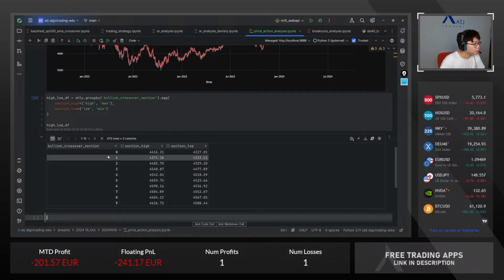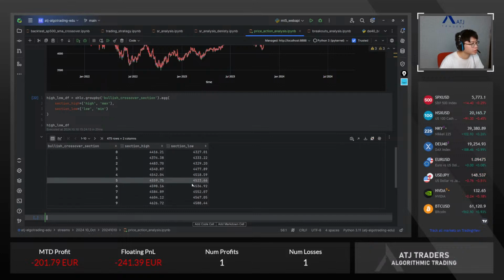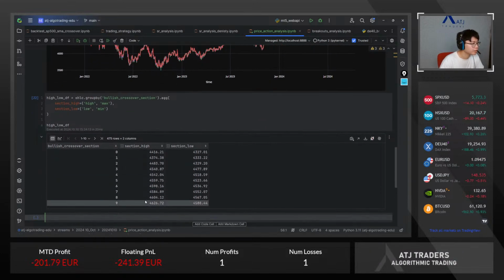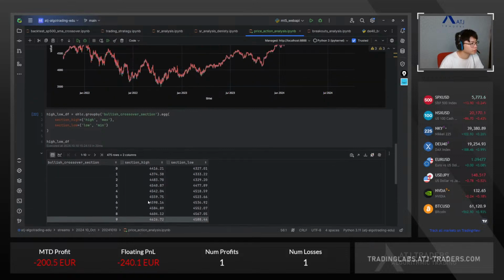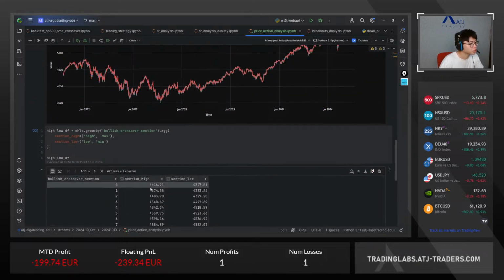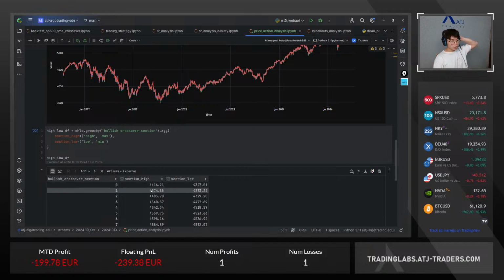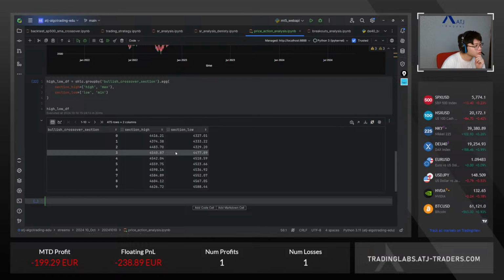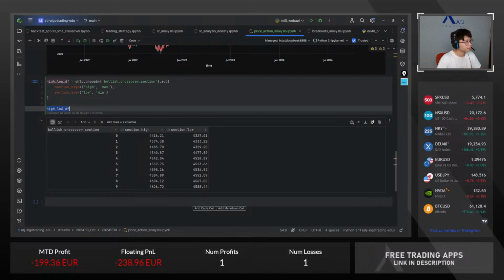Okay, so now we have the bullish crossover section, and we know the highs and lows of each section. Now the question is, how do we also find the time when the section high and low happen? I think that is also good to analyze. But for now, let's just visualize what we have here.